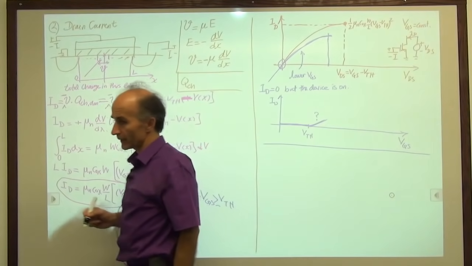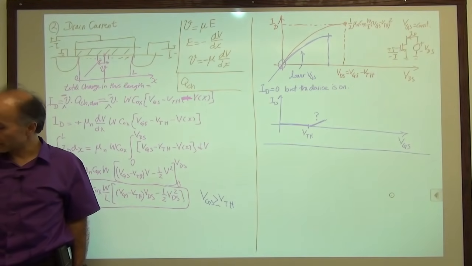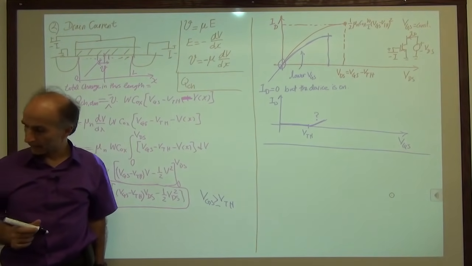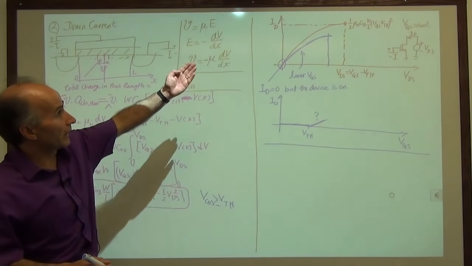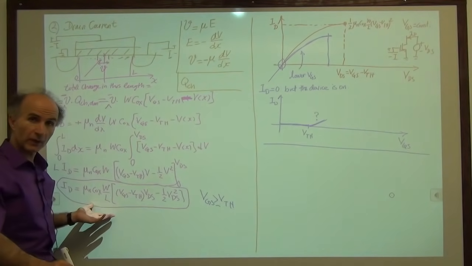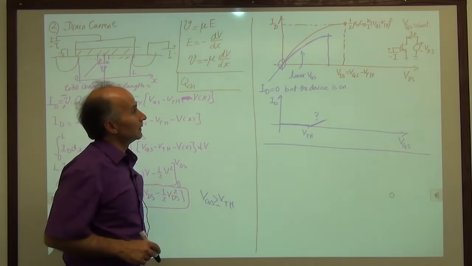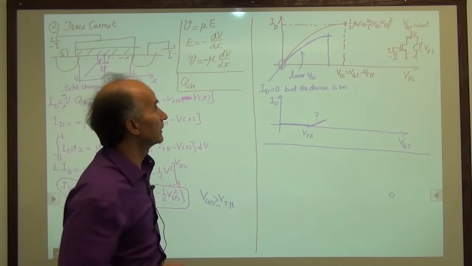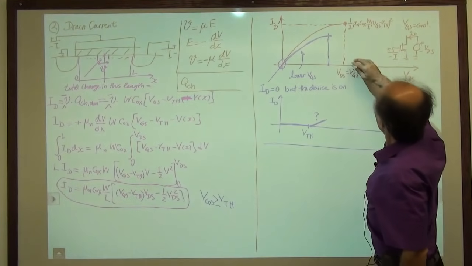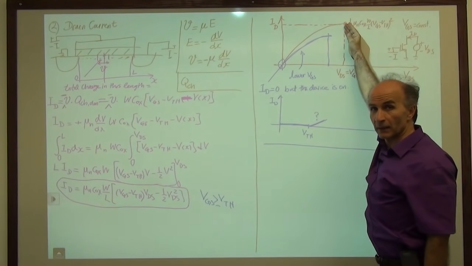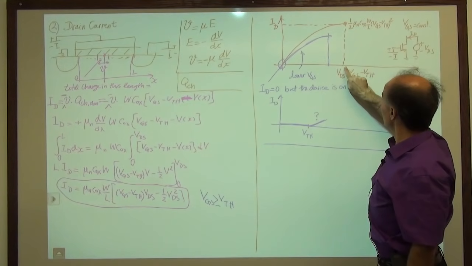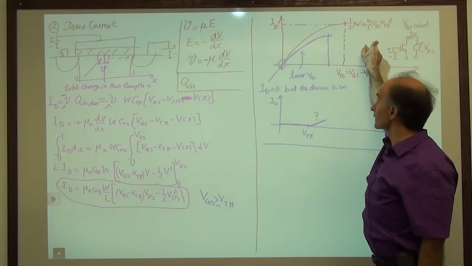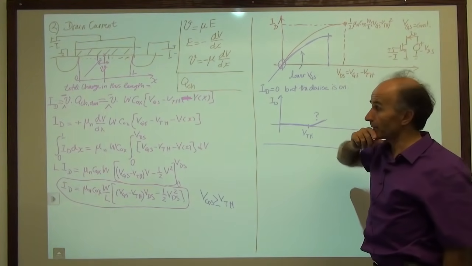Okay, so we studied the basic characteristic of the MOS device, and we discovered that ID and VDS are related by this very simple equation. It's a parabolic behavior. Well, some other interesting questions that come up are, for example, I plotted this up to here deliberately. What happens after this point? For VDS greater than this value, do we go down, just follow the parabola, or do we do something else? So that's something that we have to study.